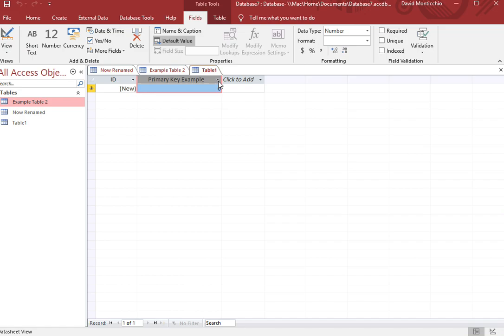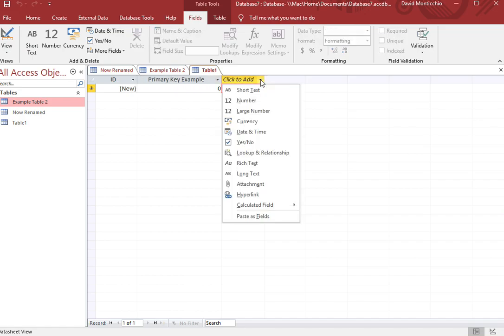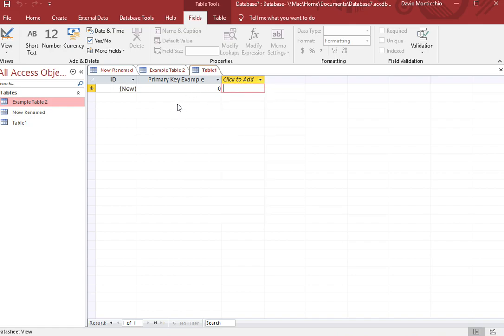And of course, one of the options you can have when starting something is auto number, but you don't have it right now because auto number's already done. You can only have one auto number. But in theory, if you did not have this ID tab, auto number would be in this drop-down menu. So, right now I have myself primary key examples.